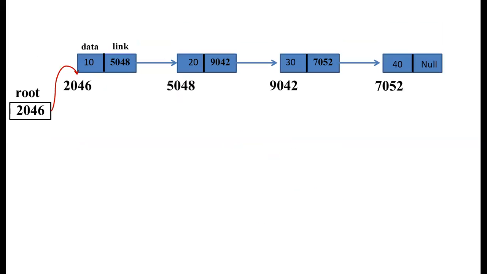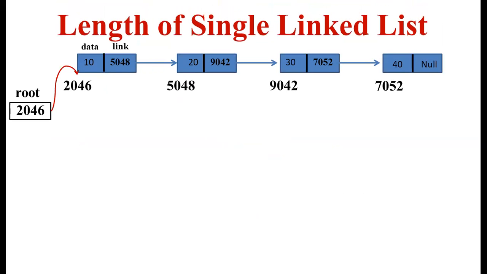Now let us see how to insert a node at a specific location. Before going to write this logic, let us see the logic for one more operation, to find the length of the single linked list. Let us consider the same list to find the length, that is, the number of nodes present in the list.